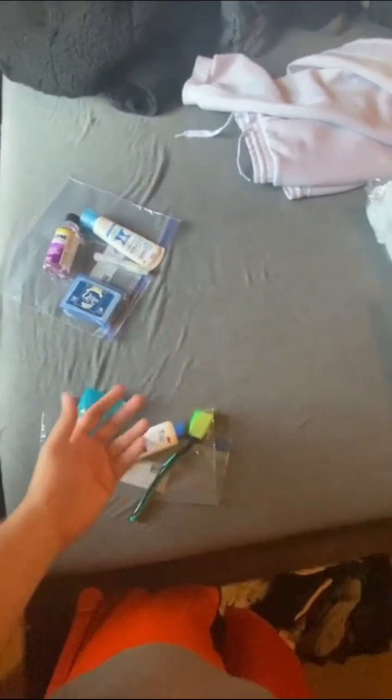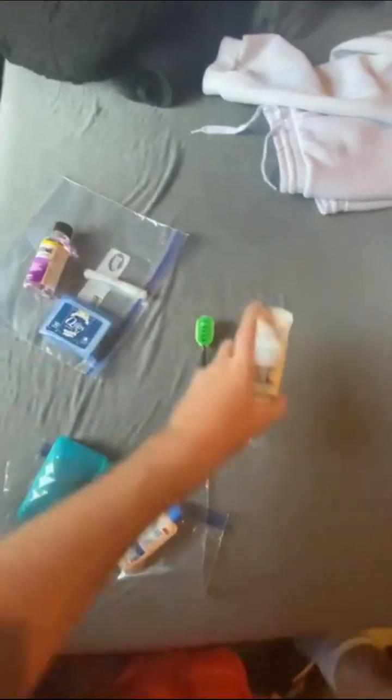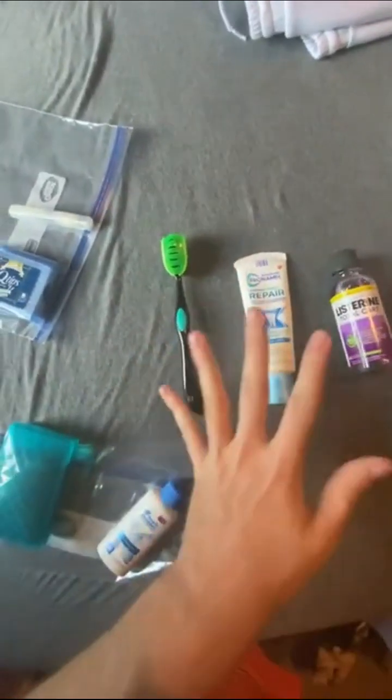And now going into toiletries. These are the ones I recommend you bring to Disney. Of course, you're going to want your stuff. When you're brushing your teeth, you've got yourself your toothpaste, your toothbrush. Got those messed up. And I'm bringing my mouthwash. These are the 3 things I typically bring on a trip. Some people don't use mouthwash, whatever. I like these a lot.